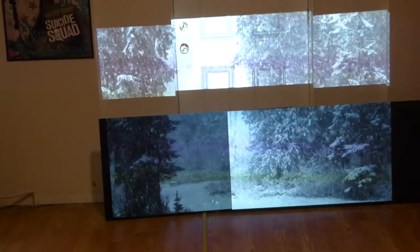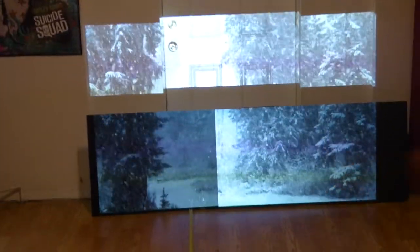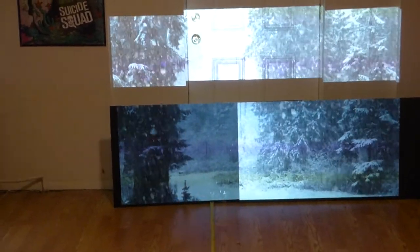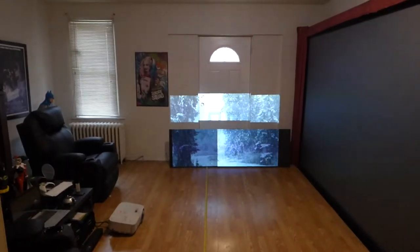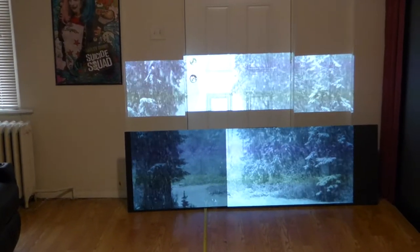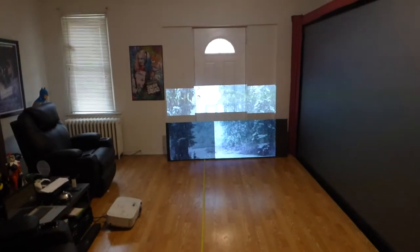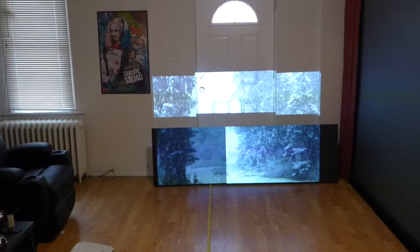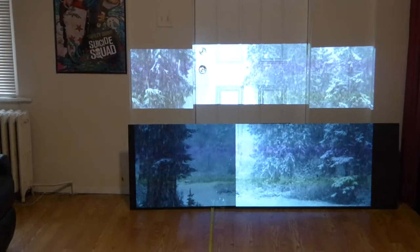As I said before many times, these black screen paints have something called over-saturation of contrast levels, which means the screen is so oversaturated with such high levels of unbalanced color that pretty much anything next to it turns dark. That's what I was trying to explain. If I remove my screen from the equation, the other screen looks pretty good to you. If I never had my screen in the equation and you just saw that screen, you'd think it looks really good — until I put my screen next to it. And that is the difference between our technology and these so-called screen paints that claim to produce white levels when they actually can't.